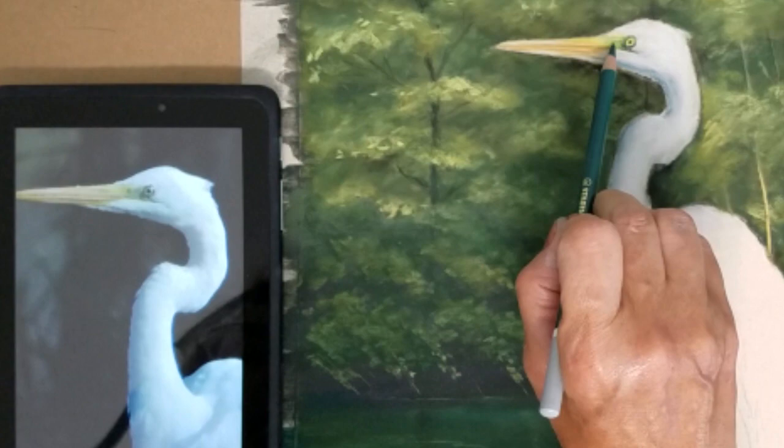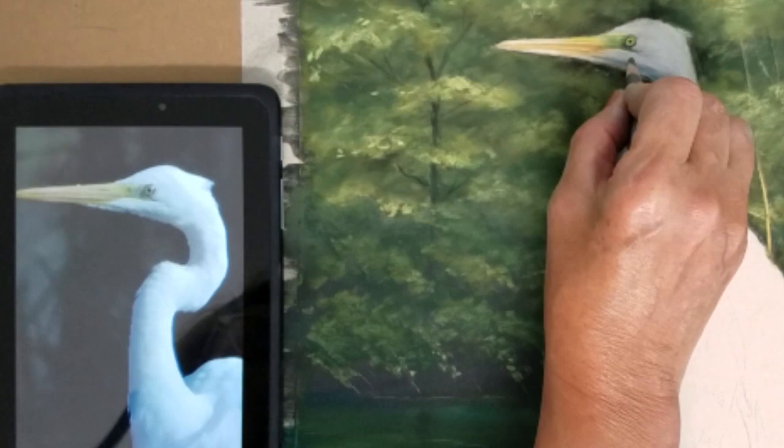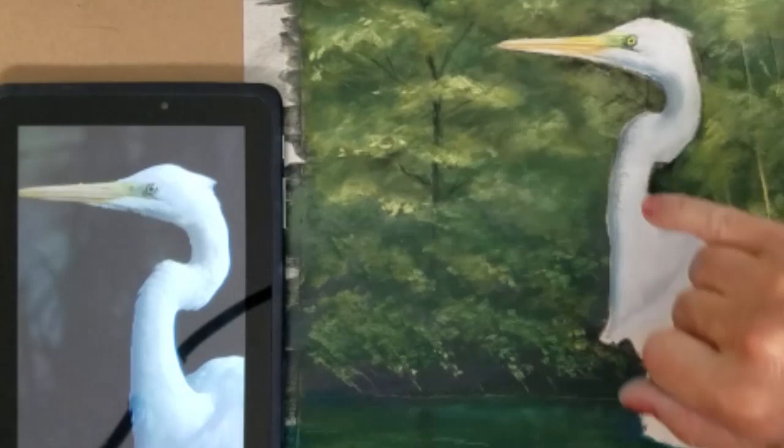I will finish the details around the egret's head and gradually add more details and define the feathers in the body of the egret. I will only use white as the top layer where the sun is shining on the feathers.